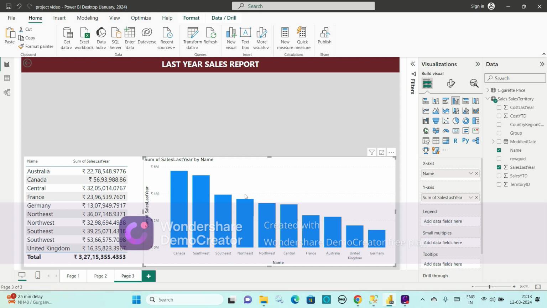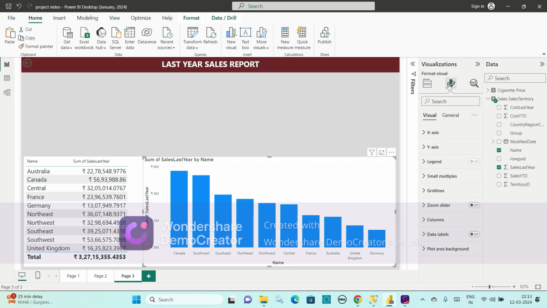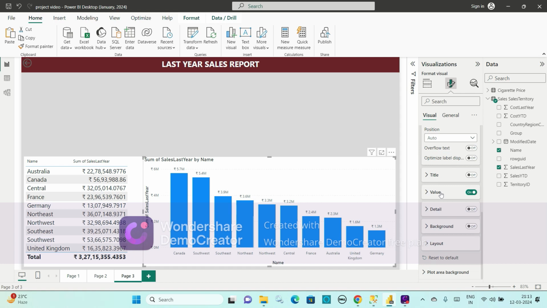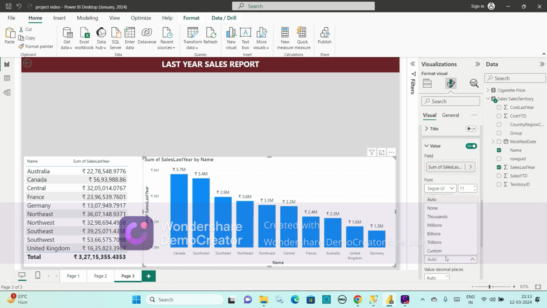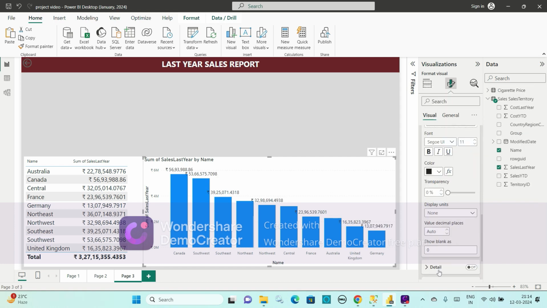Okay, so this is your chart. This is the name of your country, and this is the sum of the last year sales, and we click on the format button and choose the data labels, and we click on the value option and choose 11. Color is black. Custom is none, and auto is 0 point.